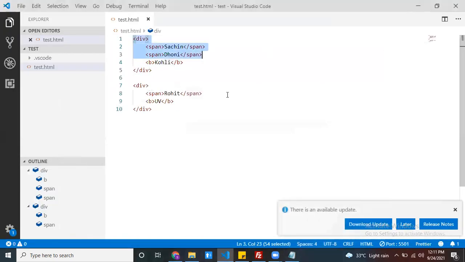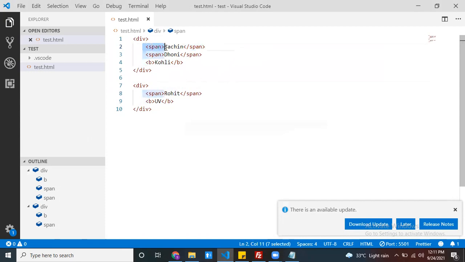Now my requirement is, for example, I want this Sachin span reference. How can I get this span reference? By using the querySelector or querySelectorAll methods.